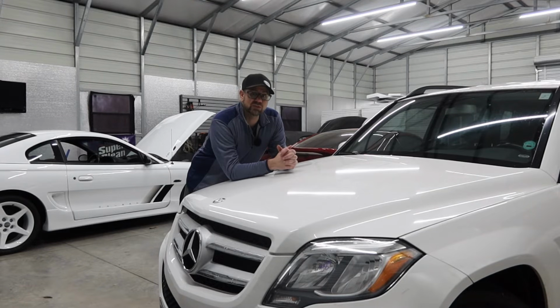Anyway, hopefully this helped you out, showed you exactly what you need to do to get your headlight off of a GLK, replace it, make it serviceable.